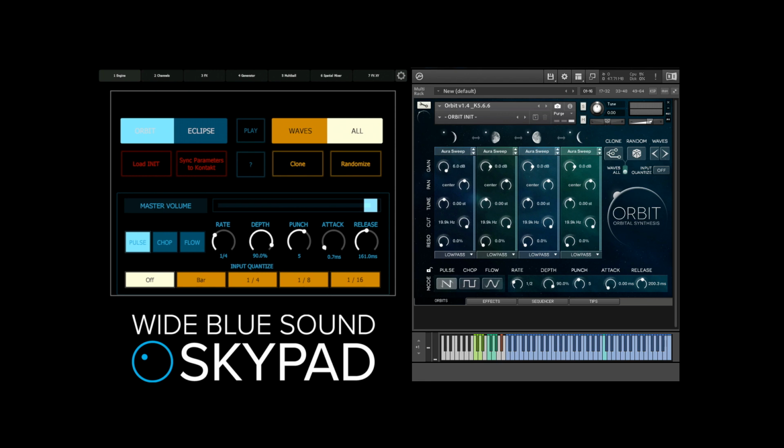Of course, you can also use your keyboard controller as well to play sounds, but it's pretty handy to have this preview tool right in front of you.